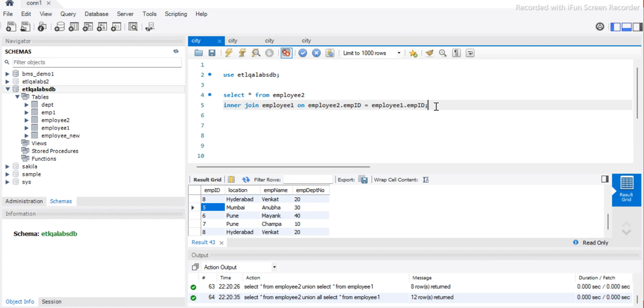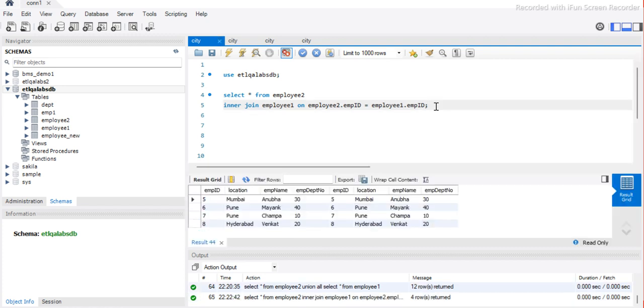It will actually give me all the matching between those two tables, which will be 5 to 8. You see, exactly this is the result that I should be getting if I am going to use the intersect operator, right? So this is the way you can do it in MySQL, because there is no intersection set operator here.